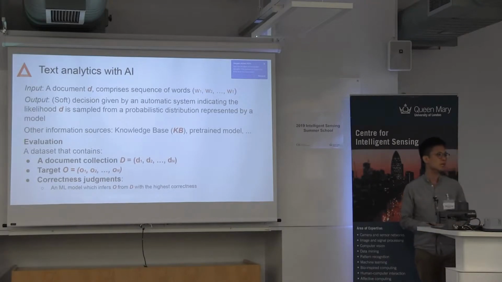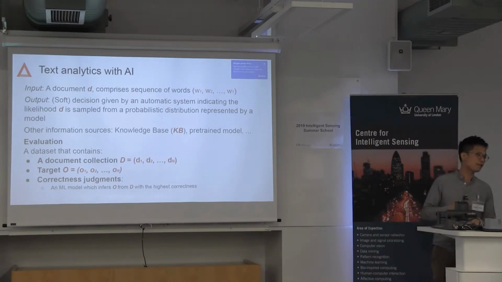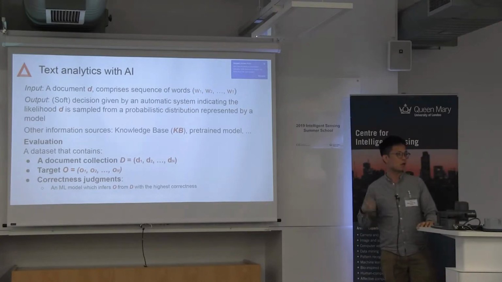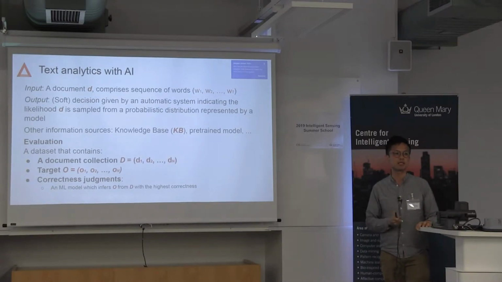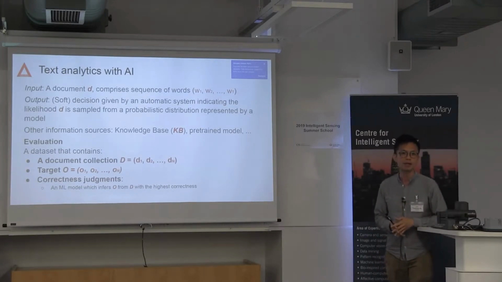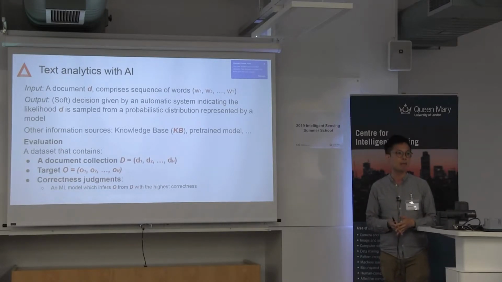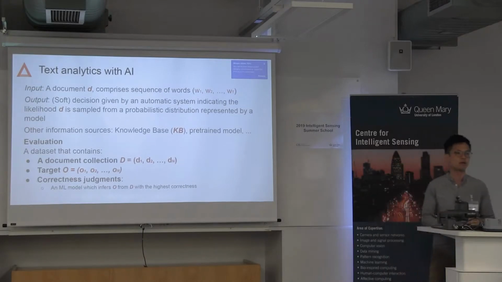In the process, we benefit from making use of different information sources, for example, a knowledge base or some pre-trained model. That will be very helpful, but then there is a caveat, because in some cases, when we don't use this pre-trained model in an appropriate manner, it will actually bring us harm rather than benefit us in having a good solution.